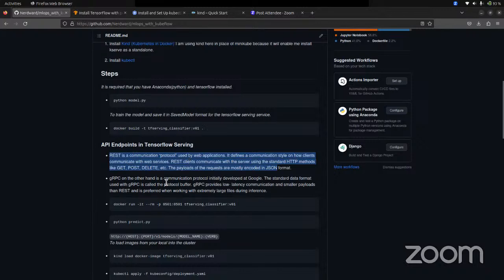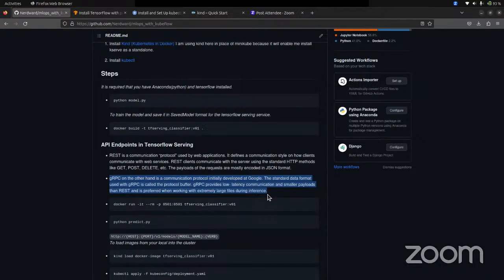And also there's gRPC. gRPC is a more complicated form of serving a model, because its payload is in protocol buffers, so you can't just send your dictionary or whatever into the endpoint.